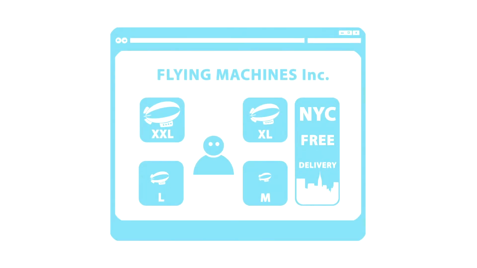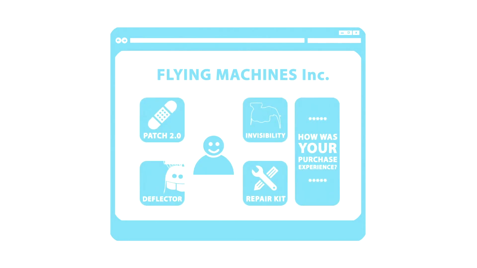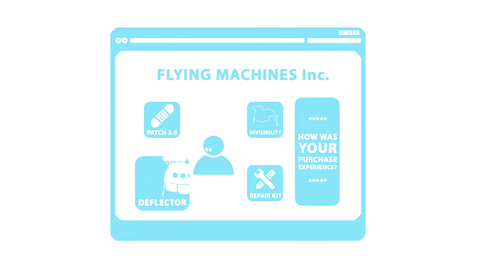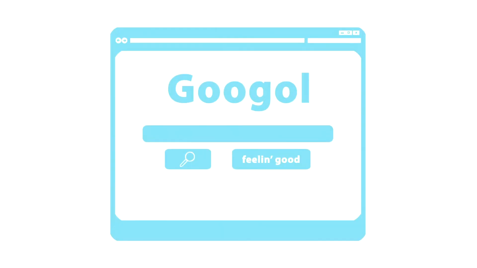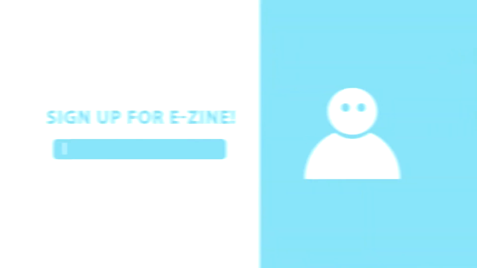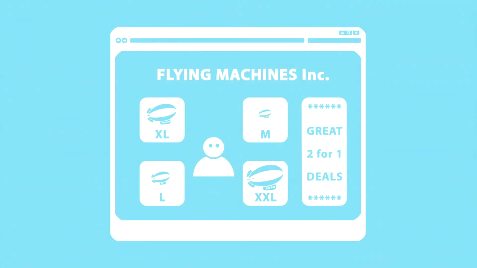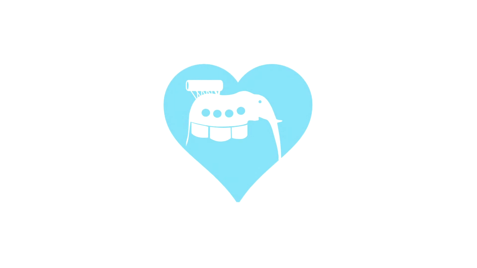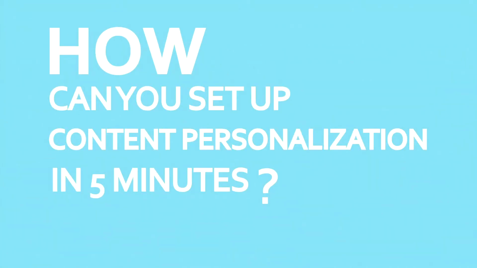This is the perfect time to show you remember him and to invite Josh to leave a review of his airship. You might also whet his appetite for the EW410 deflector shields, or even the all-new silent and undetectable Stealth Airship 6000. Sleek upselling. So there you have it. By collecting customer context, behavior, and demographics, you can start using personalization to improve your visitors' experience, giving them exactly what they want, making them feel like part of your happy family and more loyal to your brand, the ultimate revenue booster.